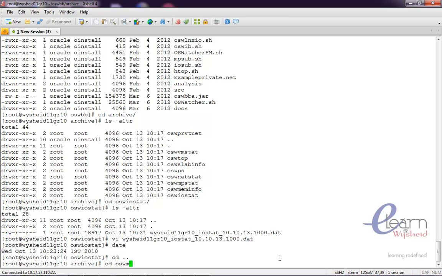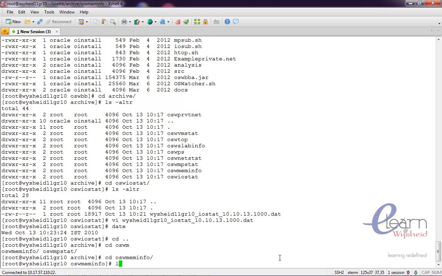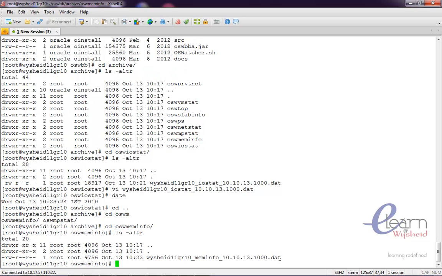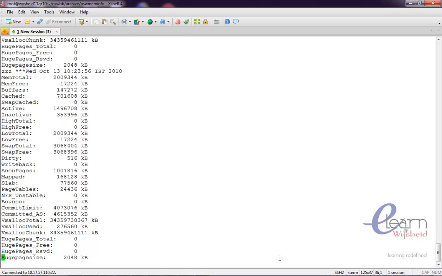For example, meminfo. Here we can see that the execution time is also updated in the oswatcher output.